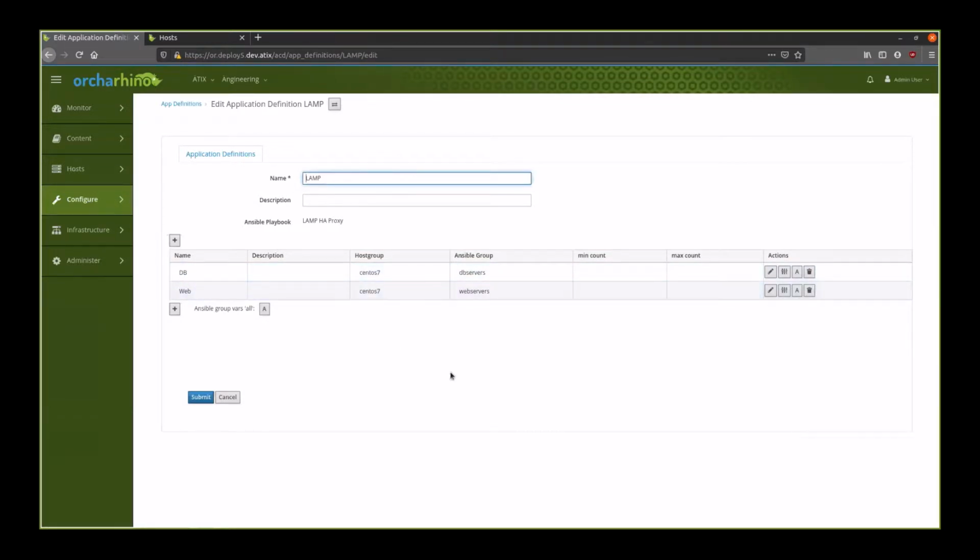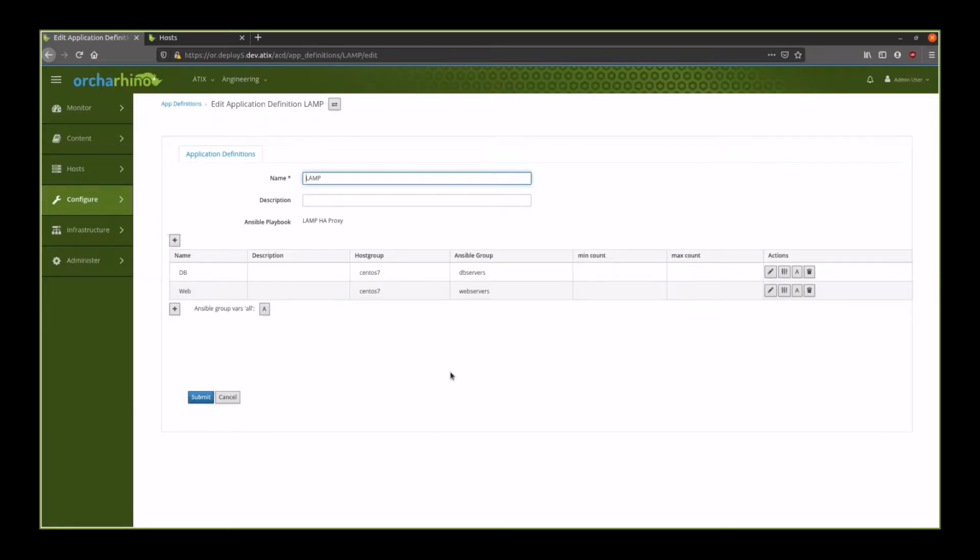The new feature is called application-centric deployment, ACD. It is meant to be used for applications which consist of more than one machine. It is easy to deploy a new machine and configure it to be a web server.